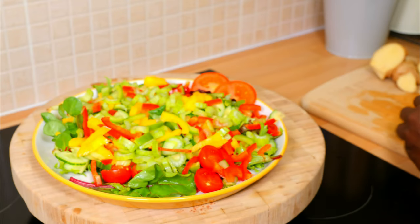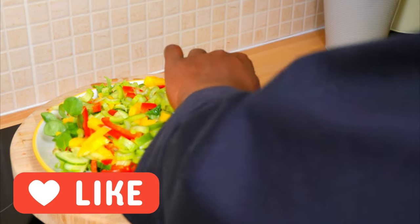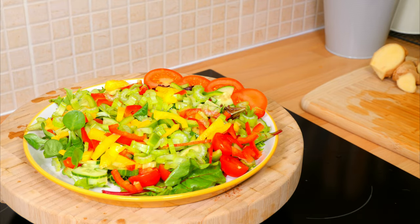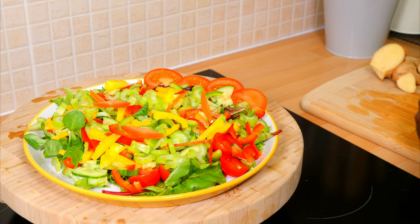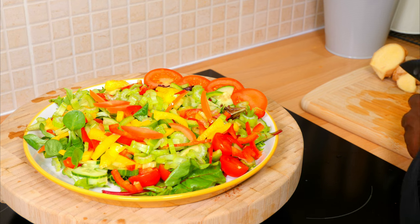We're just going to decorate it around with some tomato. So basically, say you have a nice barbecue in the back garden and your family comes looking for you, this is what you want to do. You want to make sure you do a lovely salad that everyone can be happy with. It's fantastic, guys. And I know you guys will definitely love this one. This part of the tomato, do not throw this bit. Just cut it up and finish decorating the salad, just like this. It's fantastic. So we're going to go right around it with this amazing tomato.